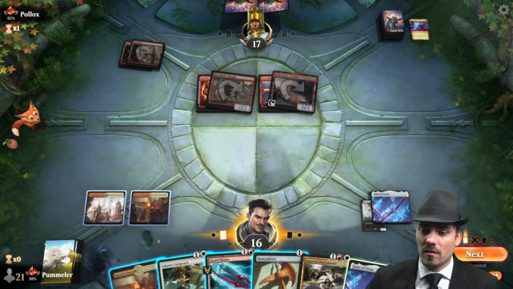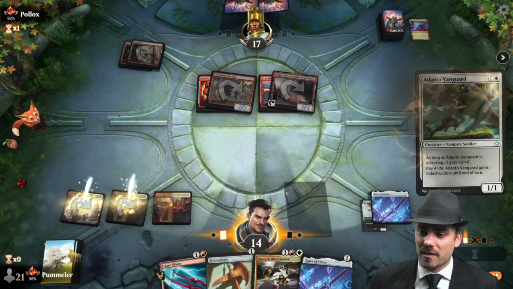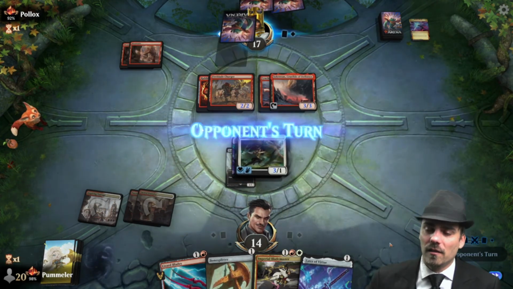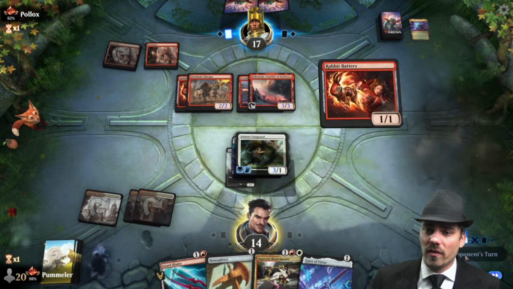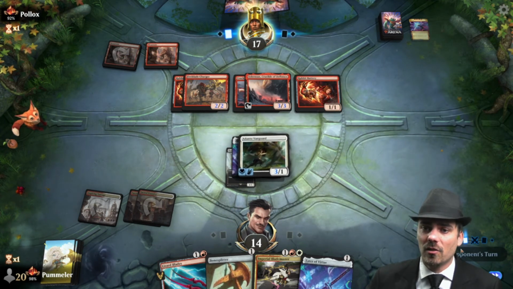Okay. Let's see. You know what? I think we're actually going to pay the life here. And this is all sketchy. All of these things are sketchy. But we're going to Eater of Virtue, because now we can pay 4 life to give our Adanto Vanguard indestructible to protect it in combat, you know?